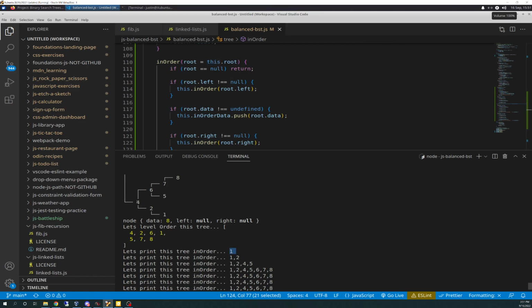It's going to look and see 4, and then it's going to see that it's root.left, and so it's going to recursively go over that again and look for root.left. So it's going to process 2, and then it's going to process 1 in that same call stack. As you can see, in this easy example, there's no right children on this branch, so we're just recursively going over root.left.